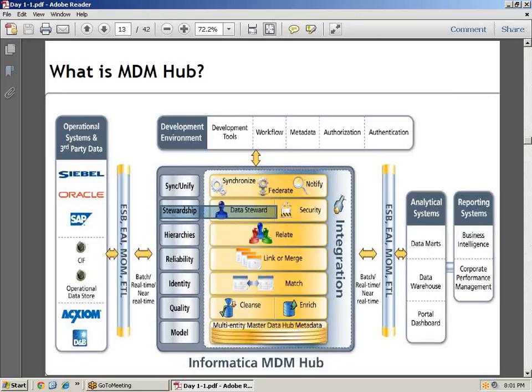Now let us say you want to apply some protection techniques in order to protect some hub resources that we have within this MDM. To do that, we have a separate module which we call Security Access Manager, through which we are able to protect MDM hub resources. So that's where this Security Access Manager module is going to help us.